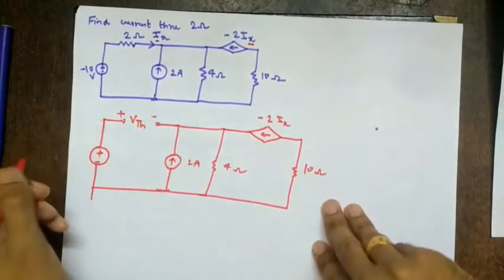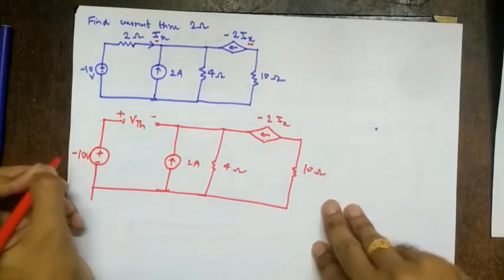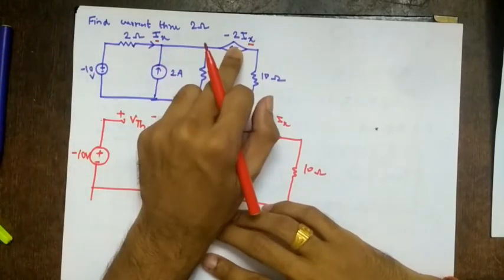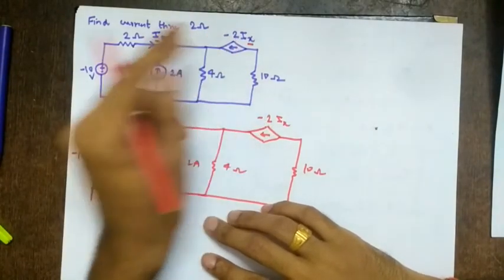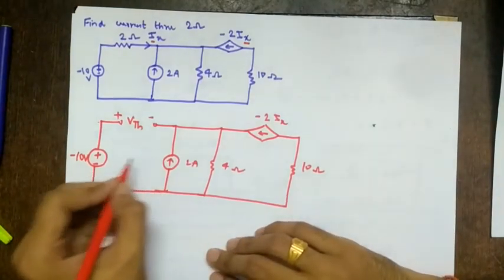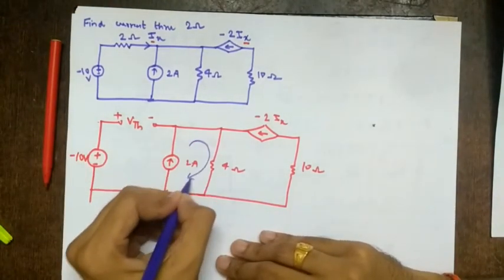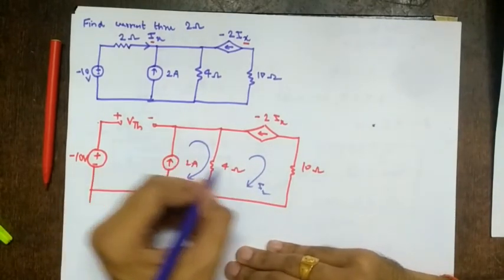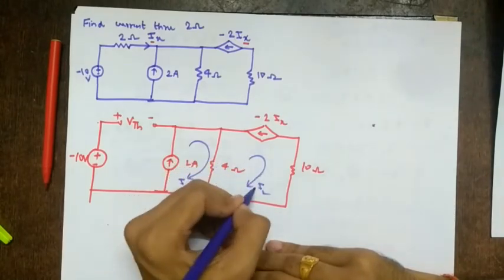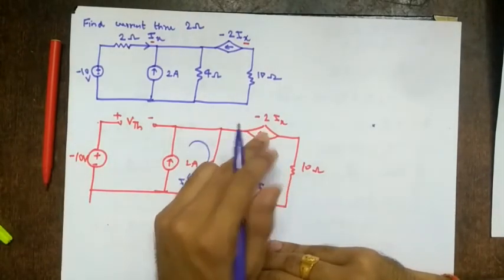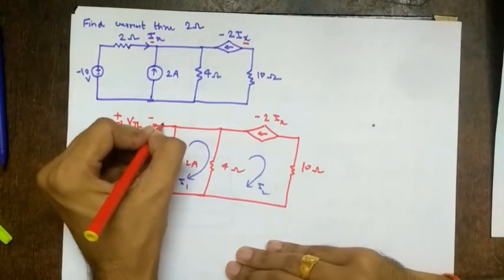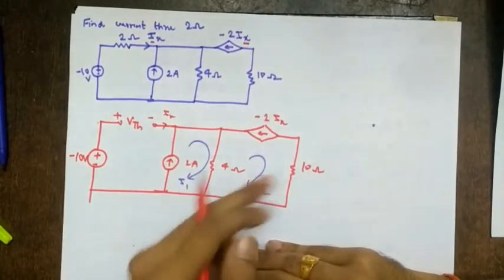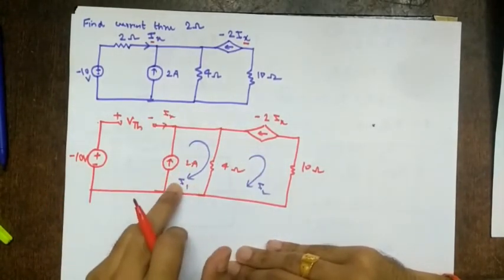So you can take left as plus, this as minus, and this is minus 10 volts. Or while redrawing, what you can do to make this plus 10, you interchange this minus and plus, and you interchange this direction also. So this will become 2Ix, so it will be simpler. So this is again open, so this will be I1, this will be I2. So I1 will directly get as 2 amperes. Then just apply KVL here, you will get I2. Before that, you will require Ix. So what will be Ix? Ix is here, right? This is open, so Ix is 0. So this term will be 0. So I2 itself is 0. So I1 is 2 amperes, that's it.